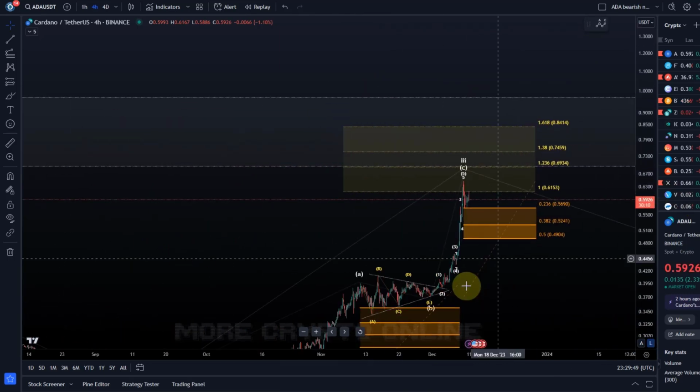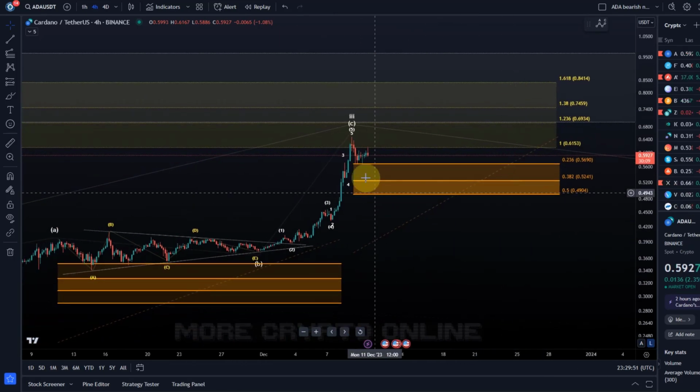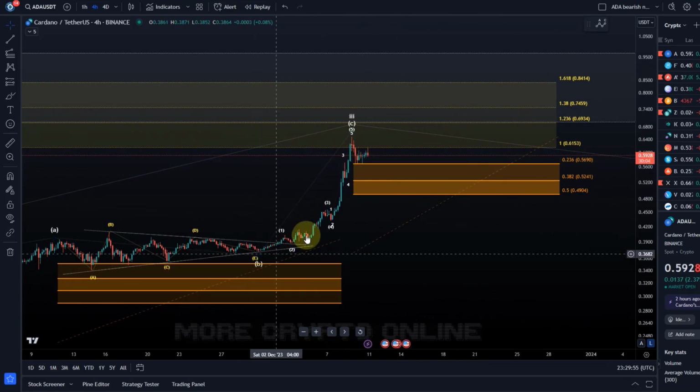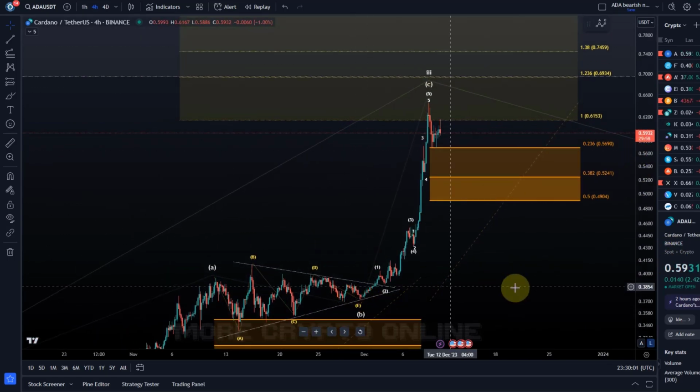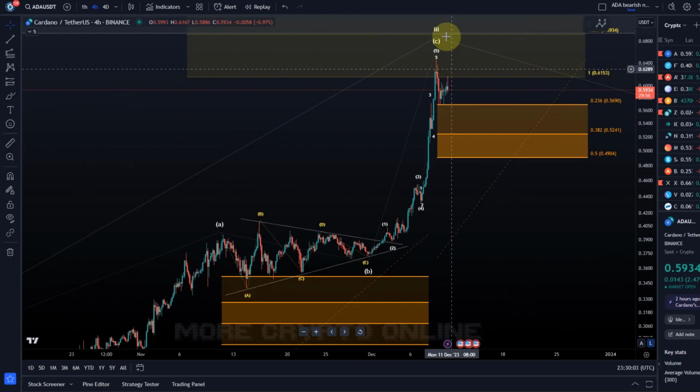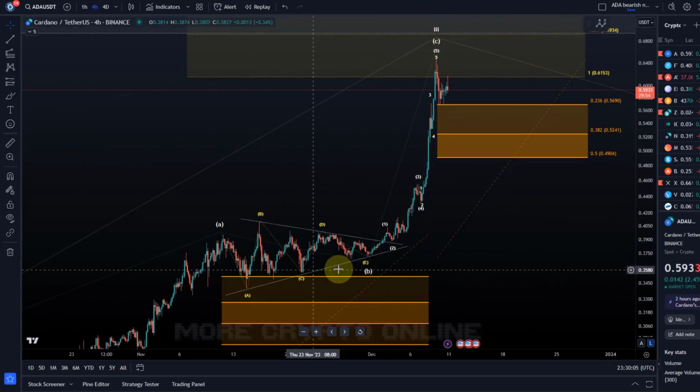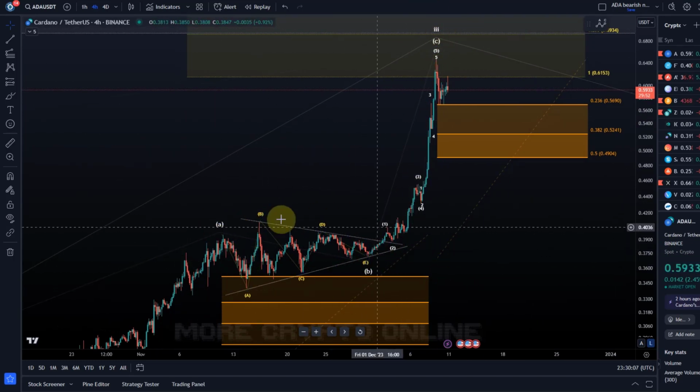Support is clearly defined. From a micro point of view, if it really extends higher, then this here would be a small wave 4. There are a few ways how this can be counted. I explained that in the last video. The main problem here, where the uncertainty with regards to the microstructure comes from, is that this triangle can be counted a couple of ways, okay?